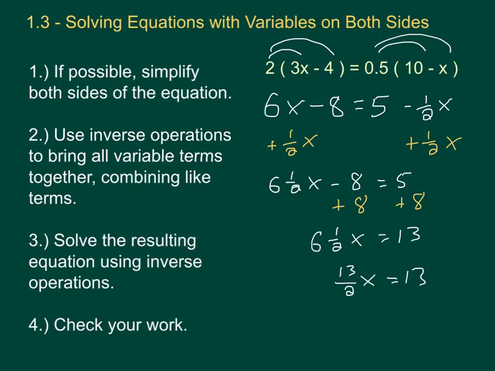And now, in order to cancel this out, get rid of that 13 over 2, I have to divide by 13 over 2, which I know is the same thing as multiplying by the reciprocal. So I'm going to multiply by 2 over 13. I'm going to do that on both sides. I'm sorry, 2 over 13. And maybe it helps make that 13 over 1. Everything will cancel out kind of nicely over here, leaving me with just x. And then I actually cancel out the 13s, and I'm left with 2 over 1. If I had done 26 over 13, it would have reduced, and I would have gotten x equals 2. And that's my solution.